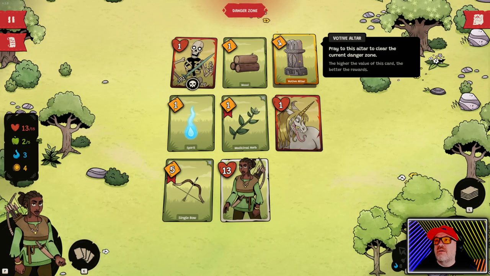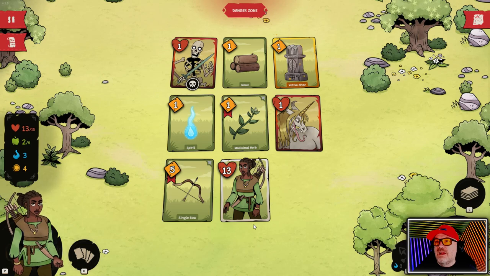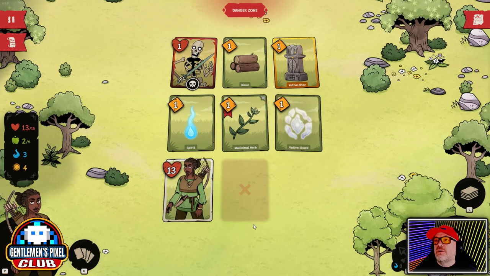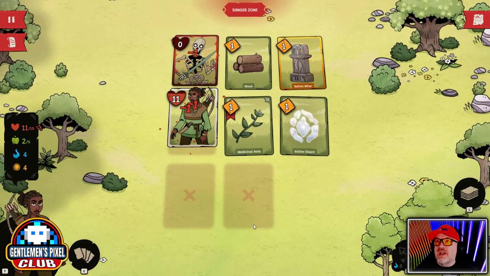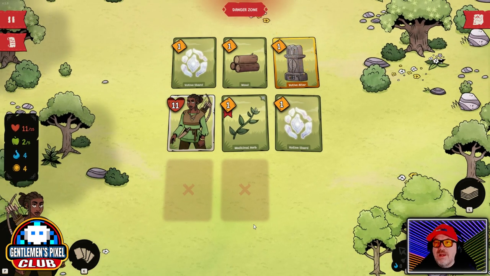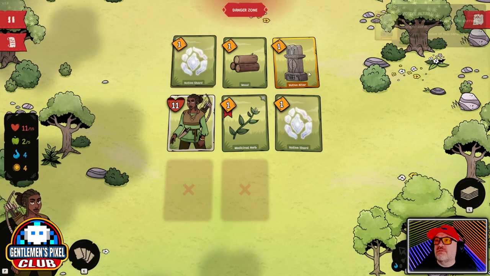And there you go. We've got the altar here. Now, the altars are really good. So, in fact, I might as well just use that single bow. Do the spirit. Do an attack. And attack again. And notice, when I now kill these enemies, when the altar is here, you get votive shroud.